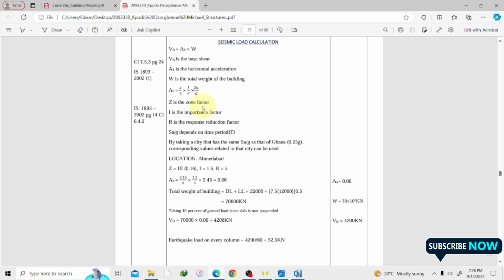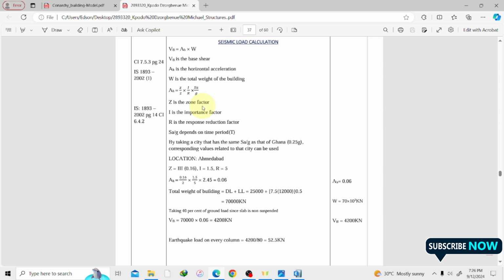So for the zone factor, according to the location where you are doing your design, so the location where the building will be constructed, you just pick the zone factor for that location. So we all know that, for a place like Ghana and some of the various countries, these areas are not really earthquake prone areas, so we don't really have set values for those in the code.